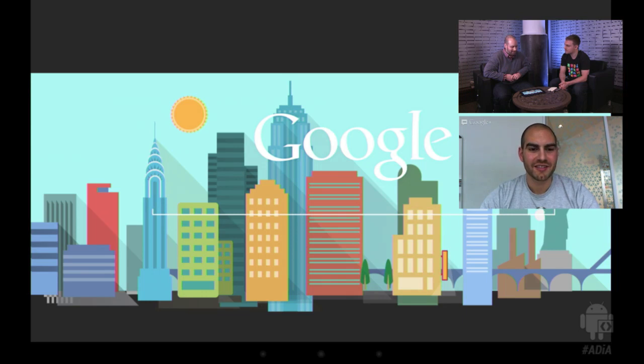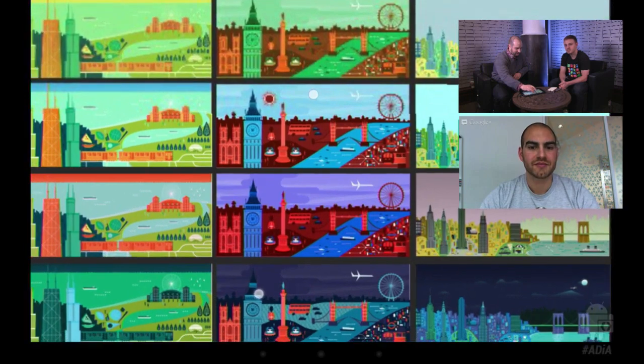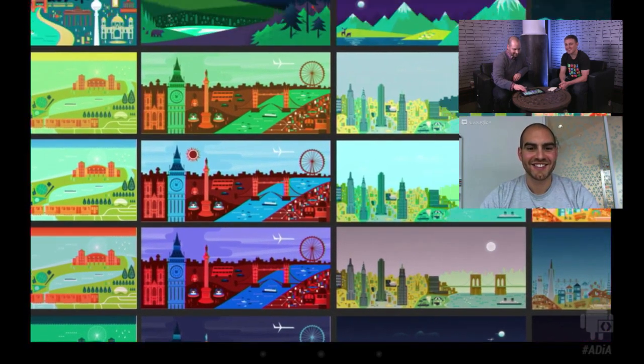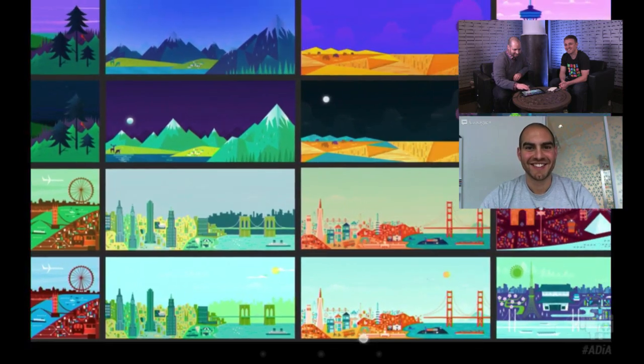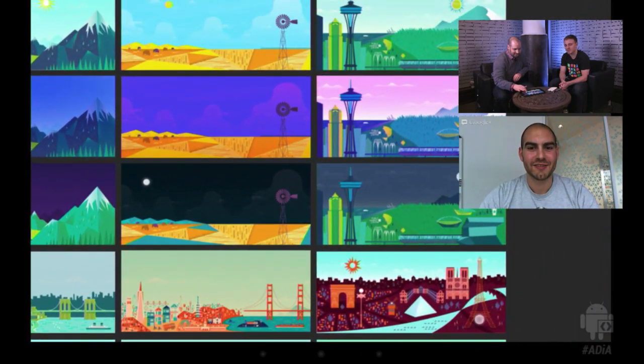Especially without controlling the background, it was falling out. But this was the one that we kind of settled on as the direction we really liked, and then from there it was iterating on going out and creating all the cities. Here we have London, New York, there's San Francisco, and all the different times of day. And just I personally love the color palettes.